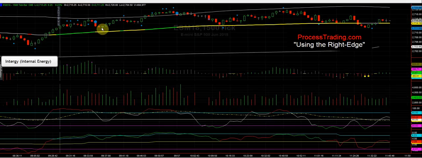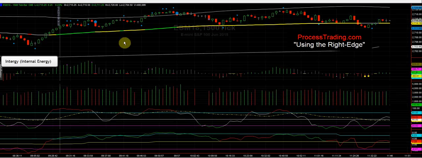And we can see that weakness in just a consolidation type of pattern here. The price doesn't actually move way up or way down or anything. So we can see that consolidation happening over here. And price weakens, supply never really comes in. Even though in your volume bars you did have red down here and it showed up on here, you didn't see that in the Intergy because the internal energy never drove it to a supply indication where the bars would be red.